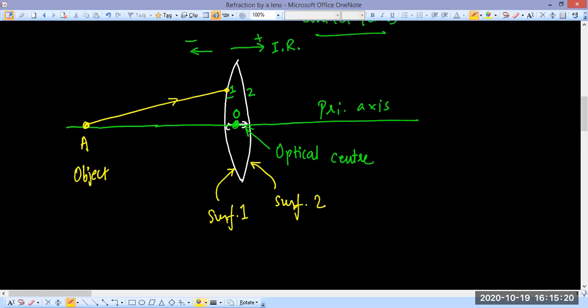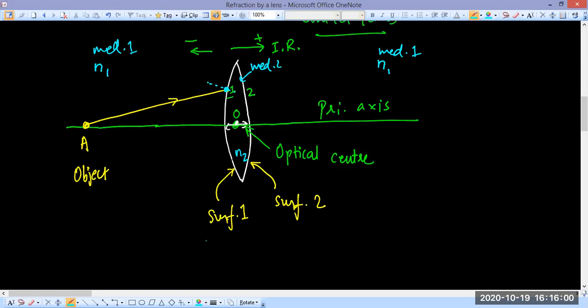So what's going to happen here? Typically we put this in air. But let's say there is a medium with refractive index n1 here, and again n1 here, since generally there is air on both sides. And let's say this lens has refractive index n2. Then the light will bend here, because light is going from one medium into another medium. And this is also the first medium once again. So light is going from one medium into another, so it's going to bend.